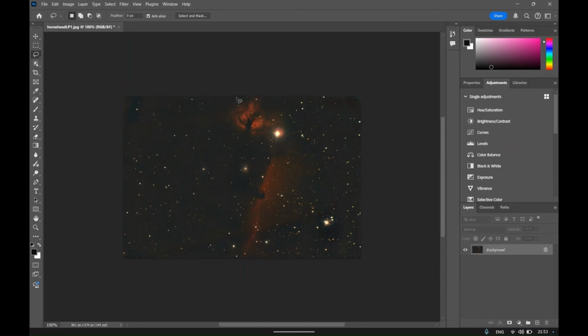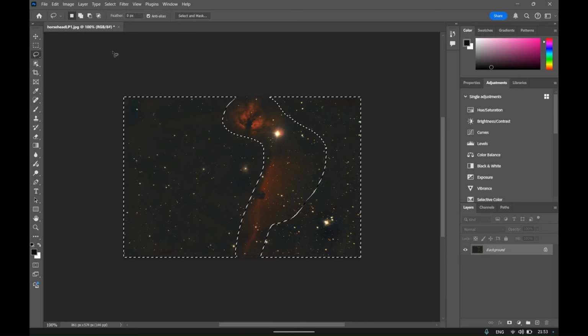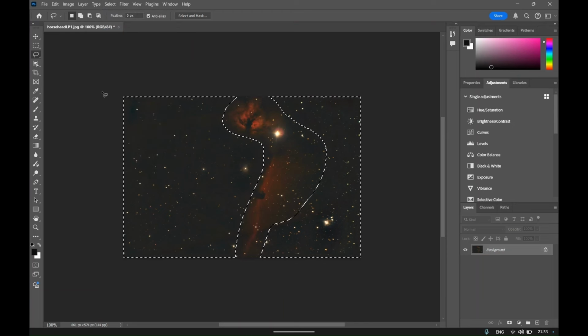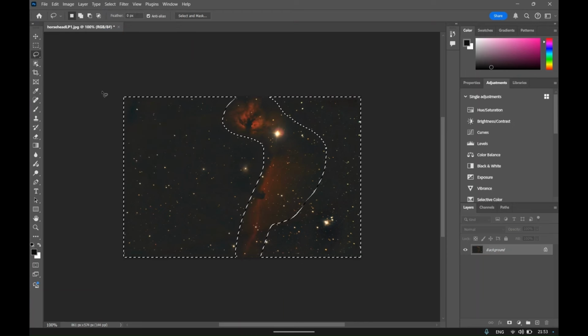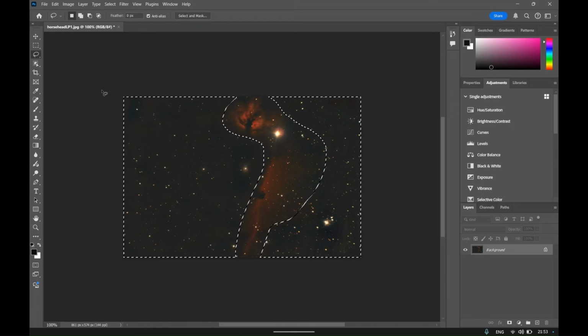And we could try a further iteration of the gradient tool. You can see this is not really a very great image. It's really, really affected by light pollution, but that's why I've chosen it for you.